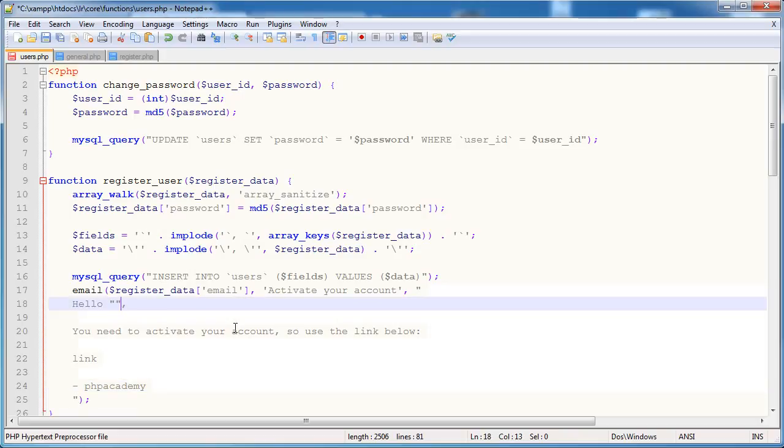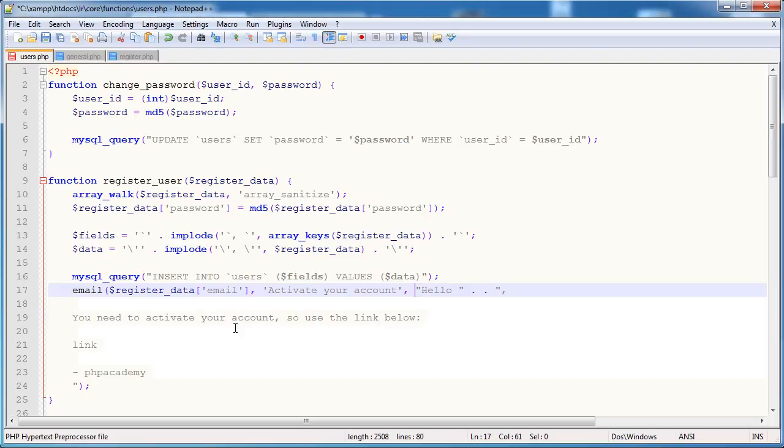Okay, so hello something. Who's this going to be? Well, let's go ahead and just break out of these double quotes. If you look at it on one line, it makes more sense. So we have this string here. We concatenate on register user first name. So we're concatenating that on. And let's tell you what. Let's just do it on one line.